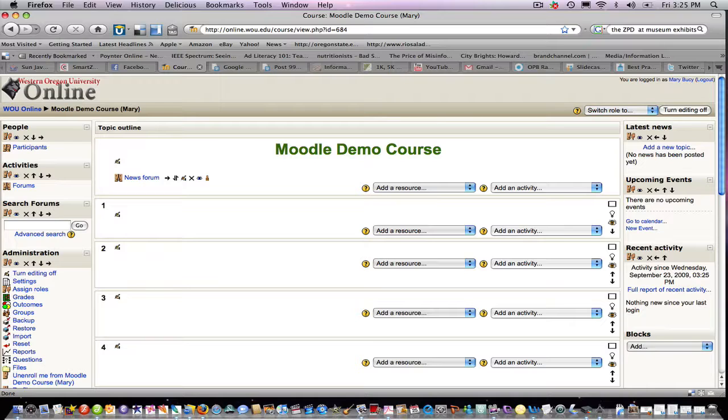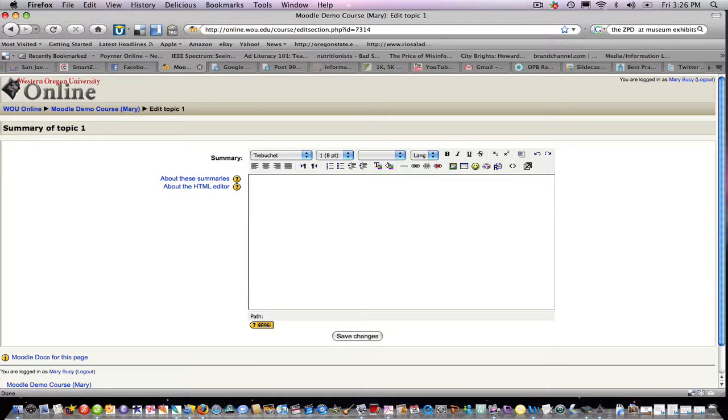Now you'll notice there are a lot of other little hands, and you can edit any of these. So what I am hoping you'll do this week is to think through your outline for your mini course and create on your web page, on your Moodle homepage, a little course outline that shows the topic titles for each of the units you're going to teach. So I'll click on this little hand, and I don't care what you name them.